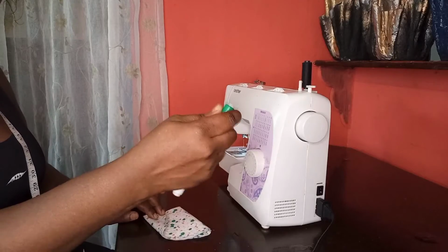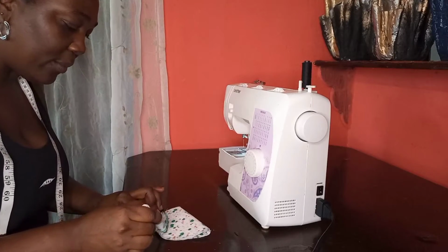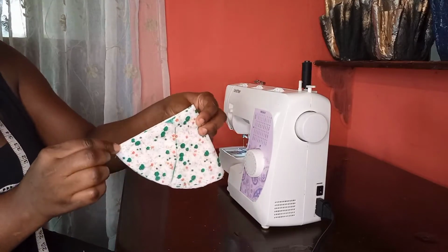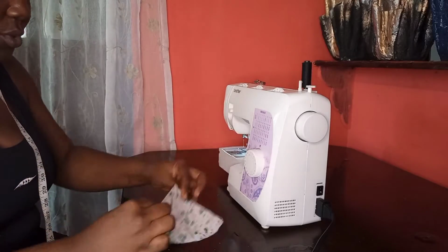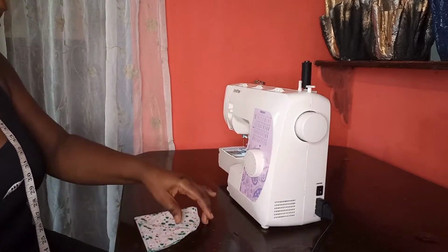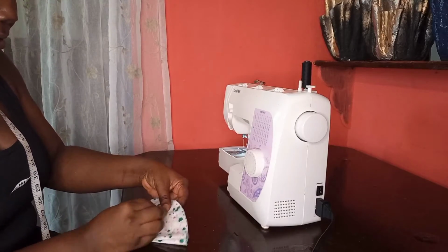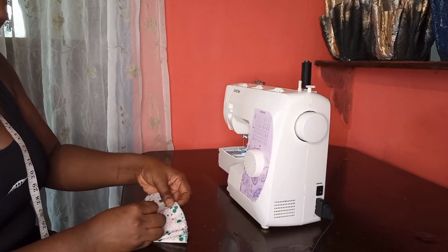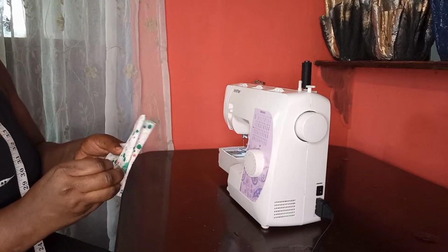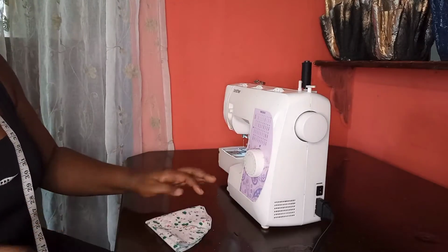What I'm going to do now, I'm just going to use the marker and mark that out. So here, this is what you should have. This is the shape you should have. Now I'm just going to use my pins and pin that in place so that we can cut it out. So it should be looking like this, right?